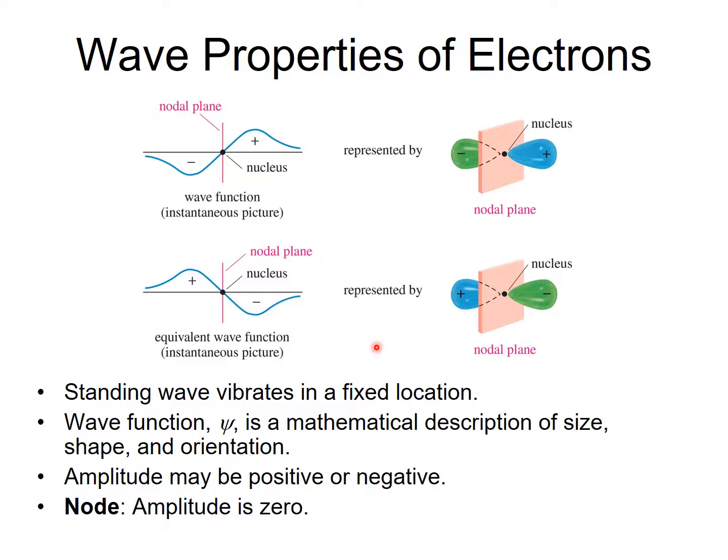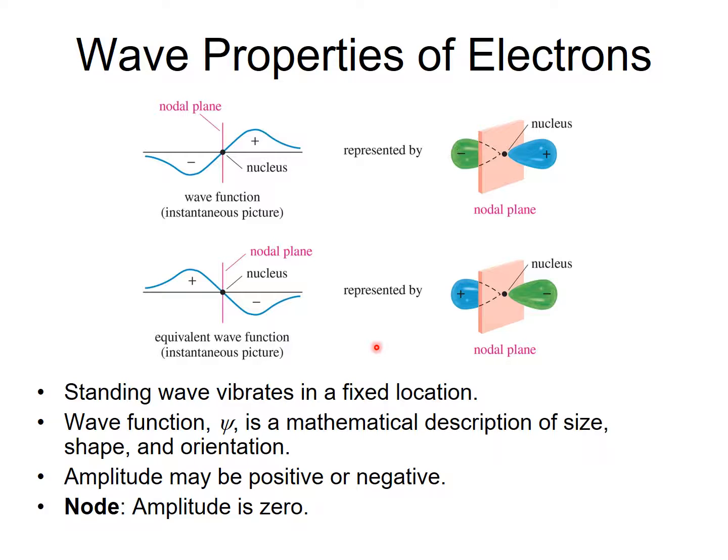Okay, so what we were doing in our previous slide: the way I tend to ask questions about that kind of stuff is I will give you the line bond structure and ask you to come up with the Lewis-Dot structure, or I'll give you the Lewis-Dot structure and ask you for the line angle structure, or I'll give you a condensed structure and ask you for the line angle structure, and so on.